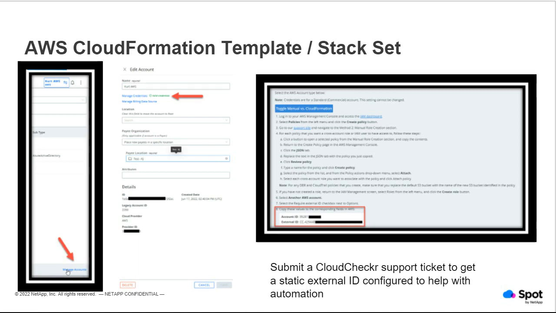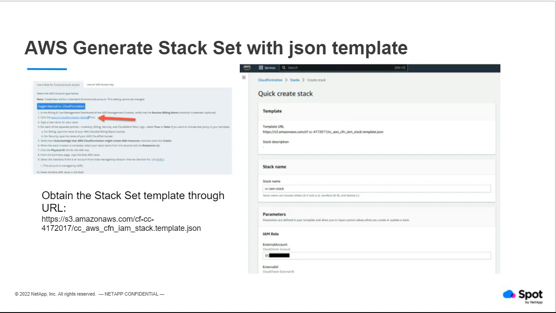And we'll be able to help generate that for you. So if we are working with something in a much larger fashion, instead of creating an IAM role for each individual account, what ends up being a little bit easier is creating a stack set. And you can get this template from that same link that Jason had shown earlier. We have the URL for that JSON template. I also included the link there on the bottom left for us here.